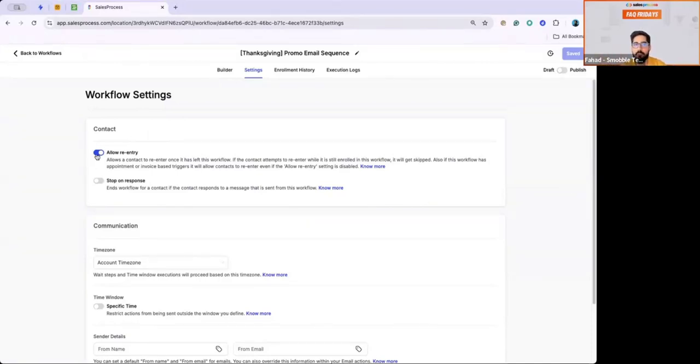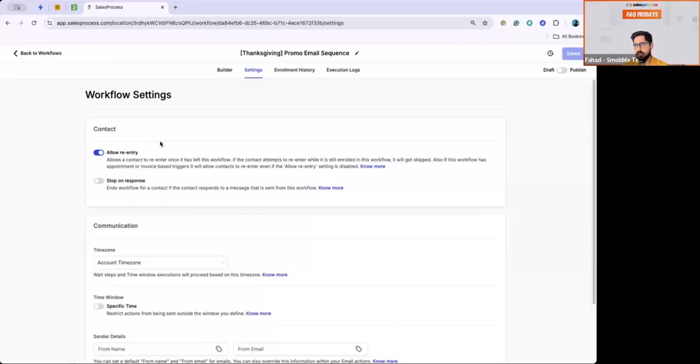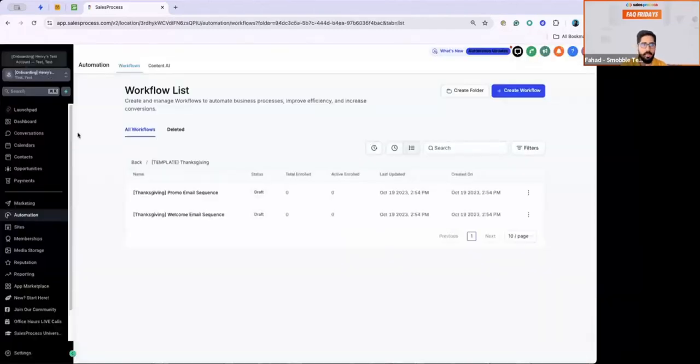If you check that off, the system will not put that contact into the workflow and they will not receive those automations. So you should make sure that this is turned on. In some scenarios, you might have to turn it off, but in most cases, by default, it is turned on. And if you just don't want any duplicate contacts, then you can simply turn off the duplicate contact option over there. So hopefully that makes sense.